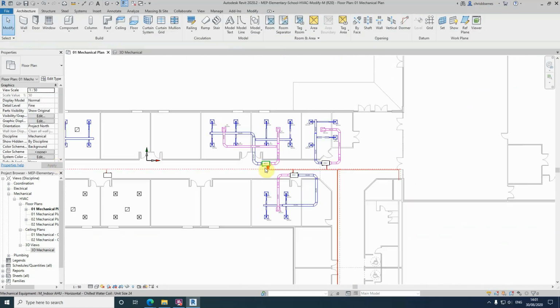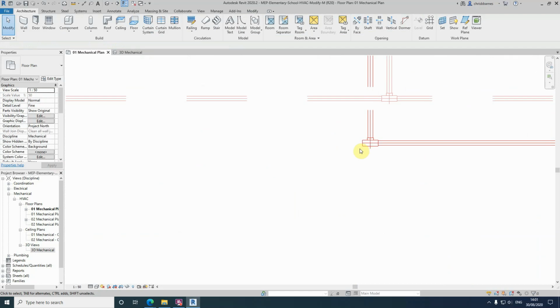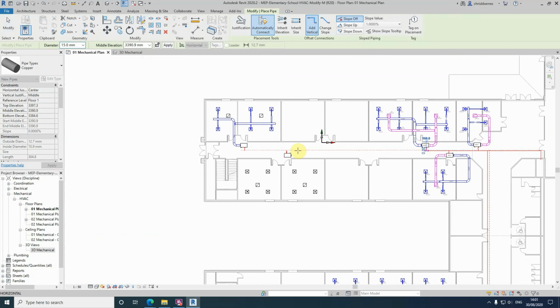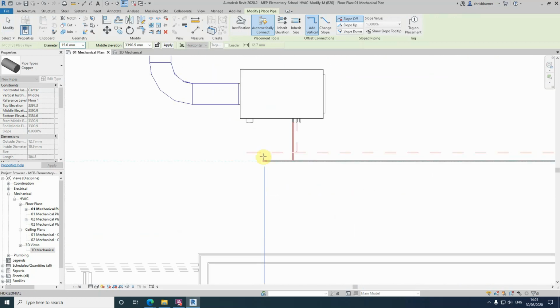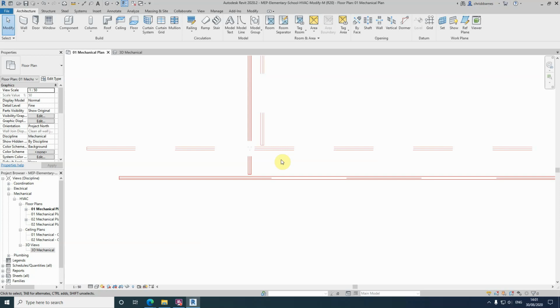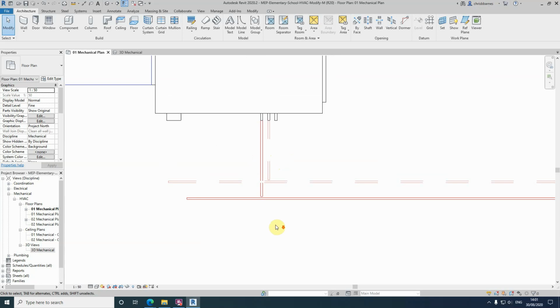And then we'll continue on and do the same on the other pipe. So click on it, right click on the connector, draw pipe. Take it past. Now that we're here at this unit here, we're going to use our trim and extend.